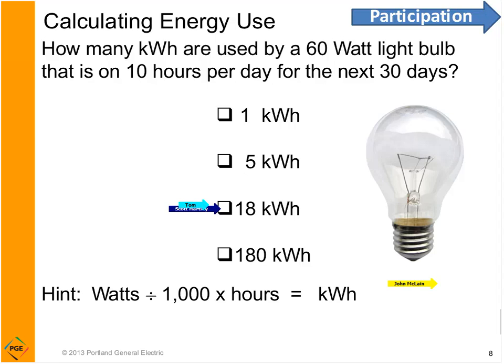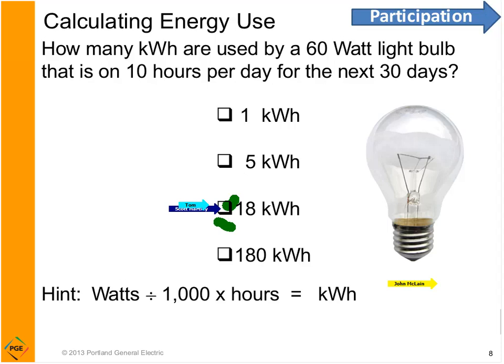Now, this may seem trivial while the rest of you are finding your interactive tool and helping me answer this. I met with a business person who ran a car sales operation, and on their used car lot, they had 1,000 bulbs in strings so that it would shine on all the cars at night on the main drag. This little example might be a few kilowatt hours, but when you multiply times 1,000 bulbs, he suddenly realized that he was spending over $800 a month on lighting, and that was something he should probably come up with a project to get changed.